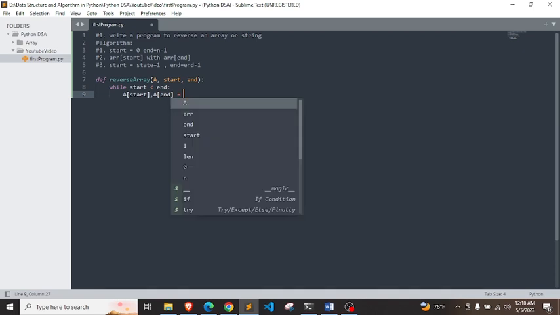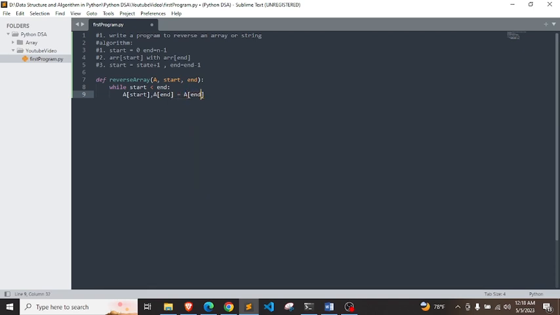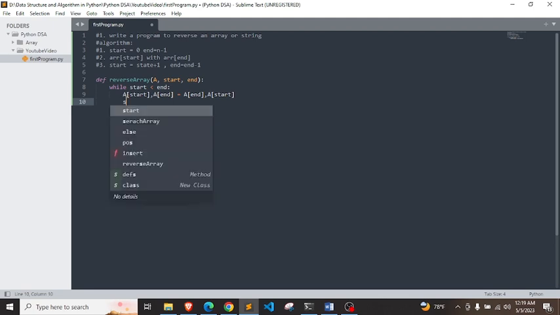To swap the value, write a of start comma a of end equals a of end comma a of start. And last, we need to add 1 to the start, so we increment the value, and in the end we need to decrement the value.